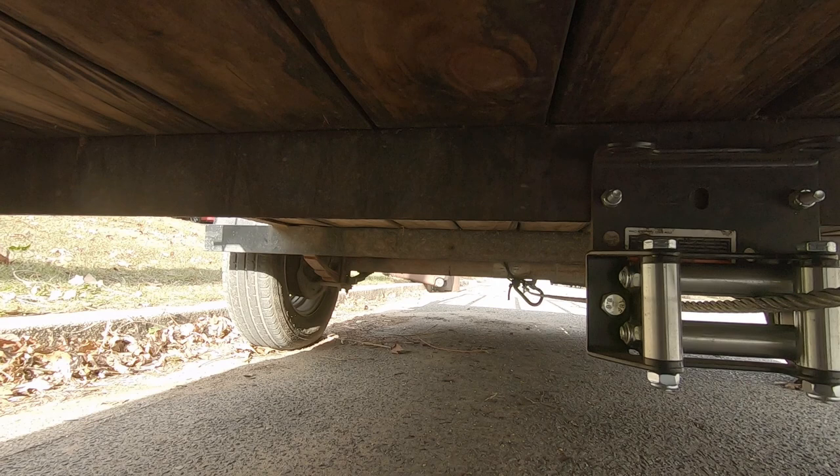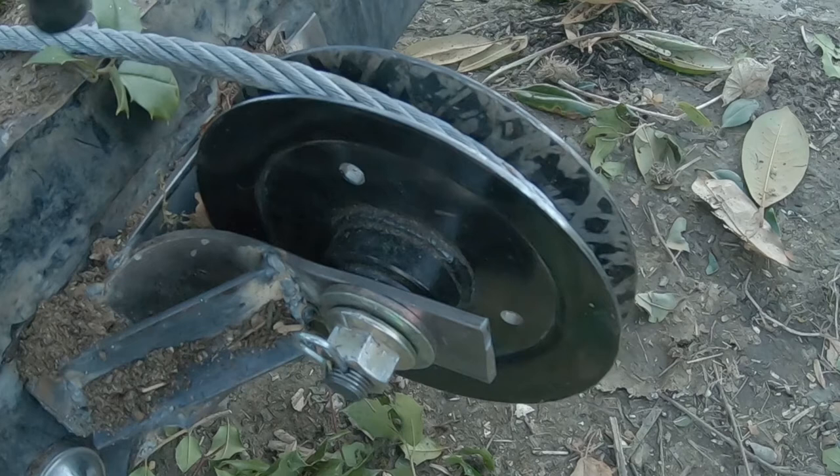I've got a carabiner attached to the axle to prevent the cable from laying on the ground when the cable is slack. I have another fairlead at the back of the trailer to reduce the cable angle before it goes over the main roller. My custom roller is a spindle pulley from an Exmark Laser-Z. I'm using the blade bolt and nut, and a custom mount with grade A bolts holding it to the trailer.